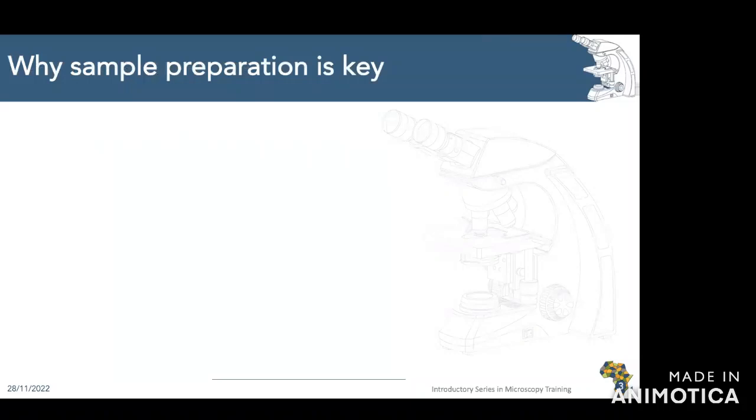So as I mentioned, sample preparation really, in my opinion, is the most important step in your microscopy experiment. You can always restain a different section, but you will never be able to restore and properly fix a sample again. So once you acquire it and you prepare it, that's kind of the end step for that.